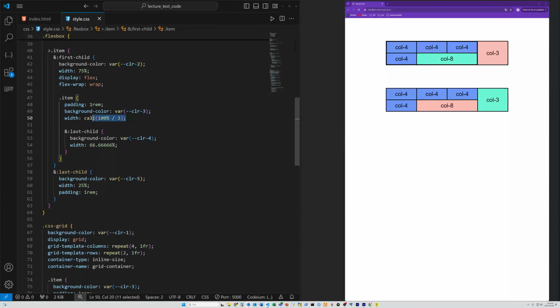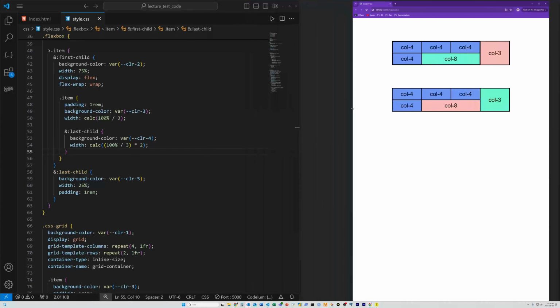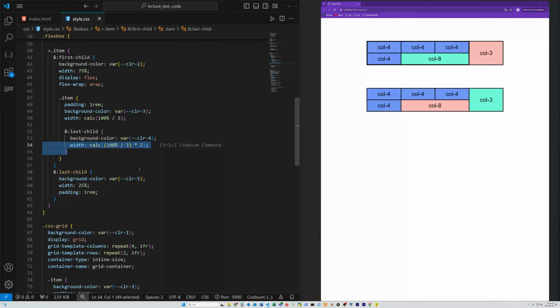Let's do the same thing here. In this case, it is slightly different, right? I could go ahead and say divide by 3, but that would not be correct. I need 2 parts of that. So I can go ahead and put an extra parenthesis, or maybe I don't. But I think I have to do that right now because it's going to take that in arithmetics. It's going to take the product before. And then we take times 2. So you see it says 100% divided by 3 times 2. And that's going to make the same thing. It's just going to make it so much easier for me to know that I did the right thing.